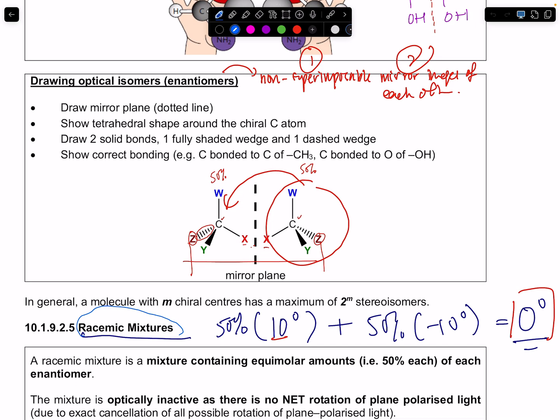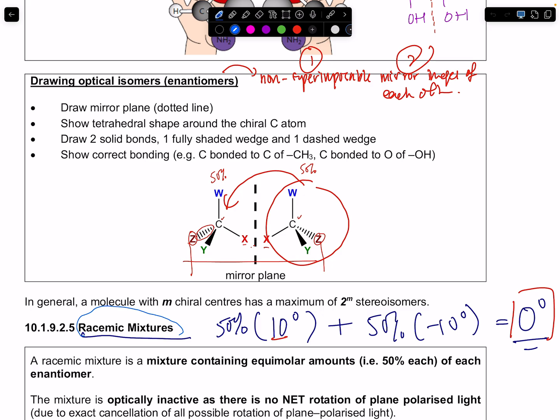So what I'm trying to tell you here is this, guys. Having a chiral center doesn't automatically warrant you to be optically active. Understand? You need to be in line with the other two criteria. The other two criteria are that you cannot have an internal plane of symmetry and you cannot be in a racemic mixture.